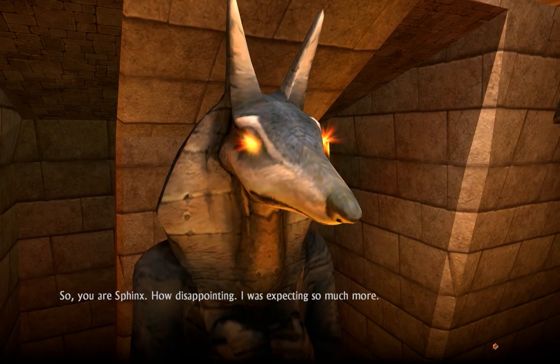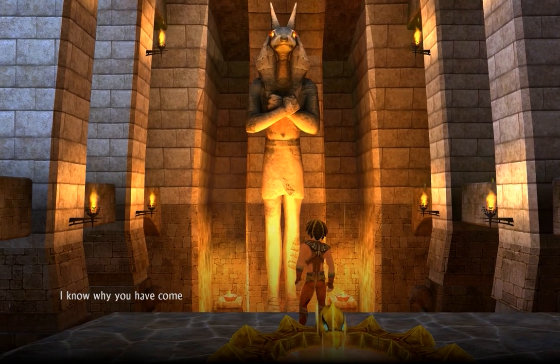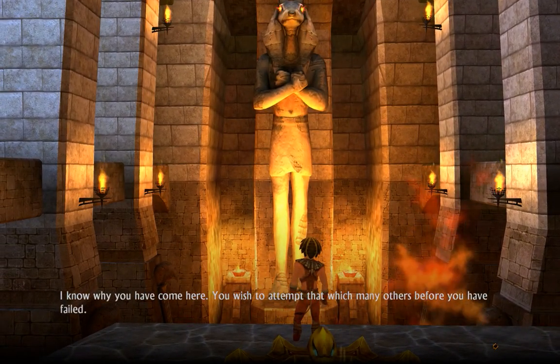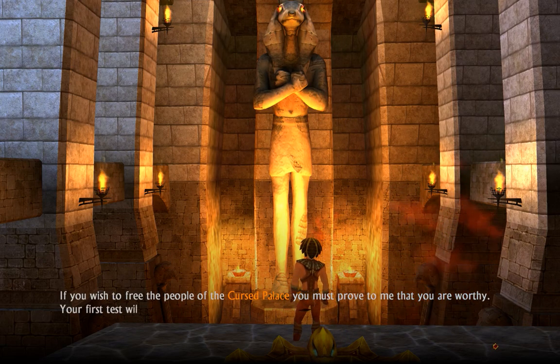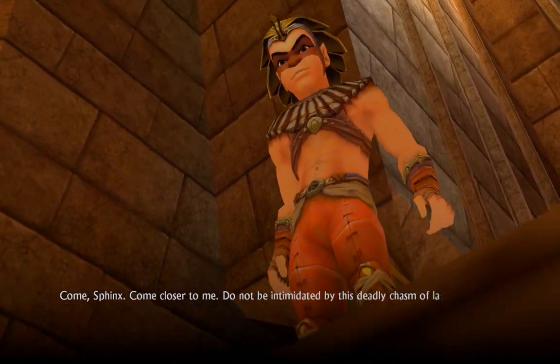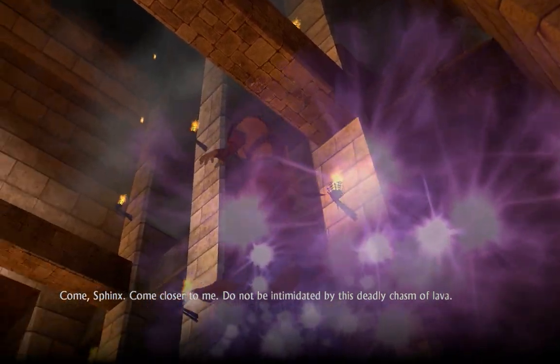So, you are Sphinx. How disappointing. I was expecting so much. I know why you have come here. You wish to attempt that which many others before you have failed. If you wish to free the people of the cursed palace, you must prove to me that you are worthy. Your first test will be one of courage and faith. Come, Sphinx, come closer to me. Do not be intimidated by the deadly chasm of lava.